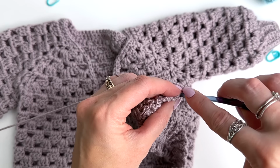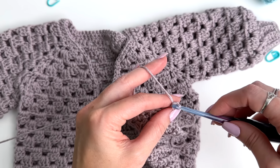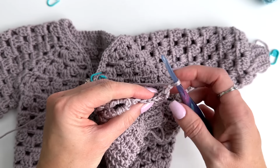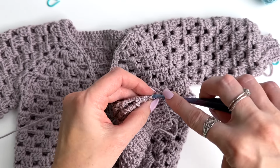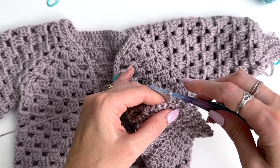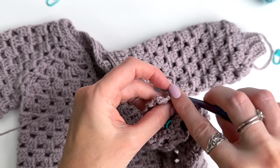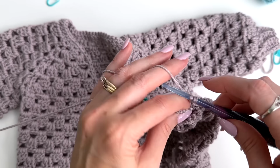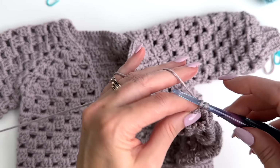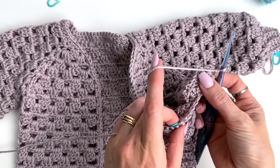Chain one. So we're going to single crochet in the back loop of the next two. I'm going to chain two, skip one stitch, single crochet in the back loop of the next two, then I'll slip stitch. We're going in the back loop of the next two, and then we're single crocheting in the chain two. And single crochet in the back loop of the next two. So we have the next buttonhole made.